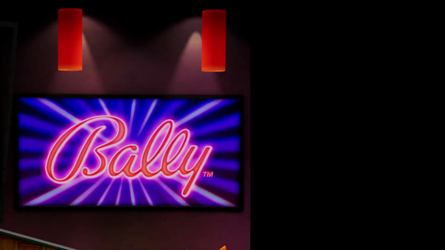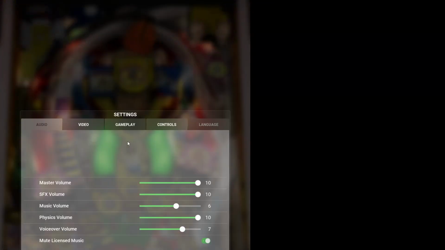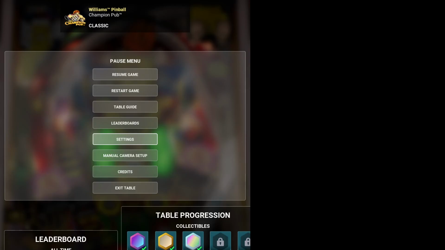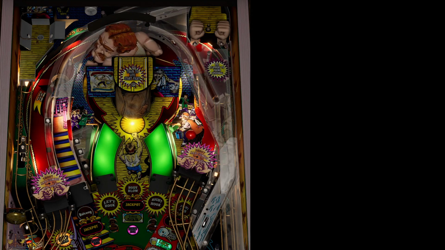So let's see what it will do. Let me check if I accidentally disabled the setting. Williams attract mode. It may be a bug in the game, but anyway, I will show it to you using this screen. So as you can see, there is still things moving, lights moving. Now you press the button. In my case it was F9. So I press F9, you won't see it recording, you won't hear it recording, but it's recording. At least it should be recording.